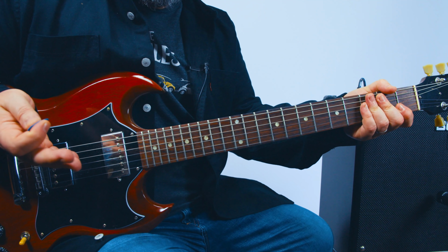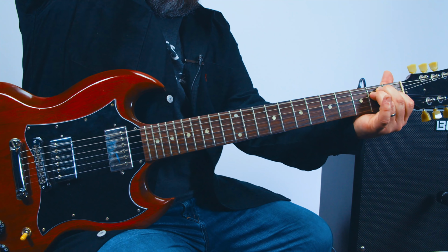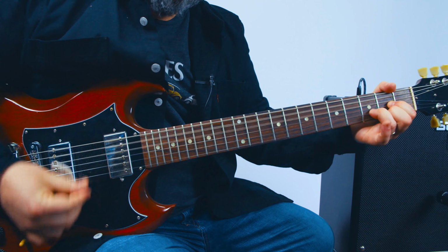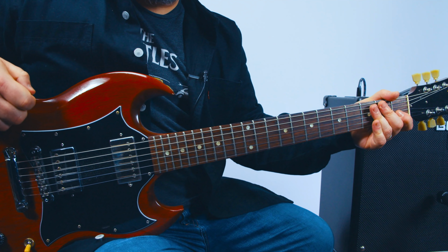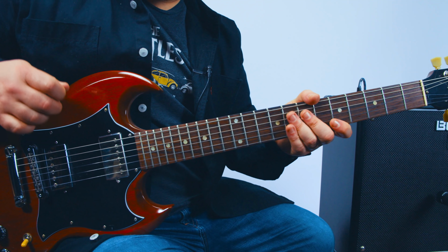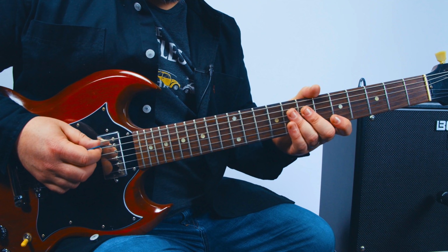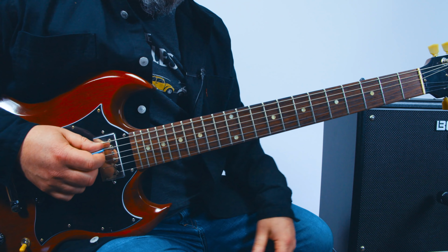Then the little pre-chorus is an E, big old E chord. E to D, real straightforward there. Then you get to this chorus, which is great. The chorus is awesome. And going from the verse to the chorus feels really good.